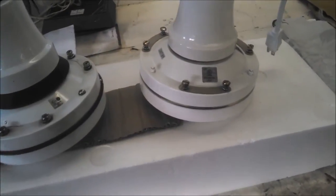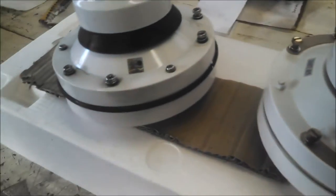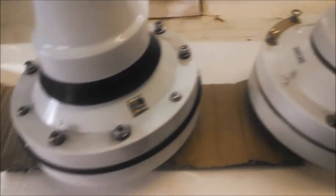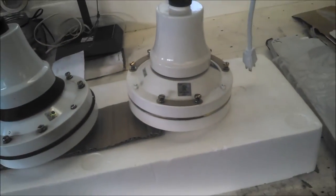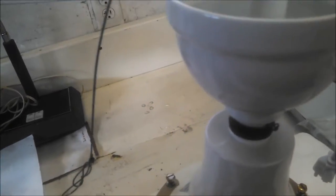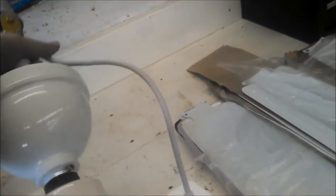So you can look and see that the shape of the motor is in fact the same. Screws are different because they're stainless, but that would be the same with an Agrifan. Other than the stuff that's supposed to be different with an Agrifan, they do look pretty much indistinguishable. Let's turn them sideways. See, there's the bottom, stainless, and a drain plug. And then, of course, this one doesn't have any of that.